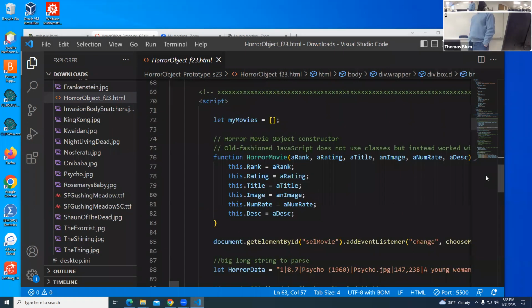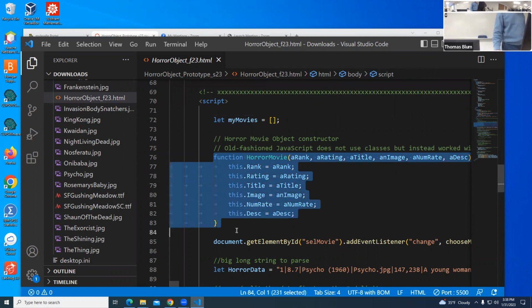In the script, I am declaring an array for my movies. I'm going to have a sort of a load method that is going to load up the movies and create the list of movies. And then I'm also going to have the click events moving me from one movie to the next or to some other movie. And so I need to know the movies I declared globally. So this is going to be for an array of movies. I haven't gotten the information for the movie, so it's an empty array at this stage.